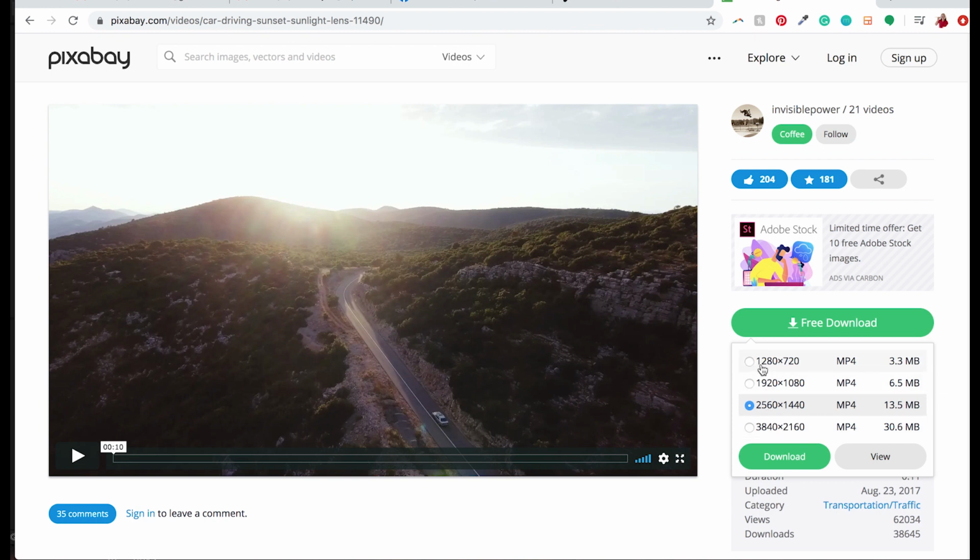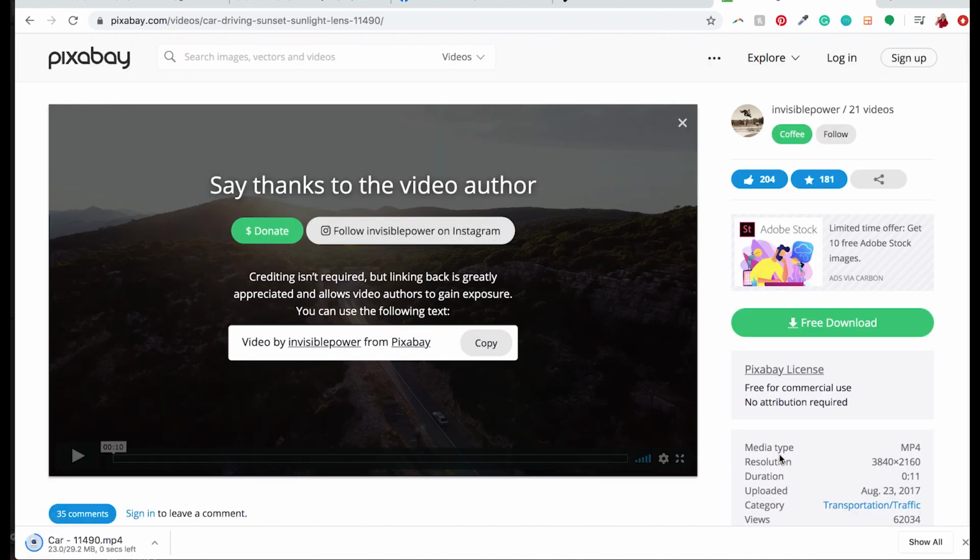You're going to have a 720, which is SD, the knocked-down version. 1080p is high definition. 1440 is UHD, I believe, and 2160 is 4K. Right now you have an option to download the 4K. If you have the option and you have decent internet speed, go ahead and download the highest resolution. You'll thank me later because you'll have much more editing capabilities. If you don't shoot in 4K, no problem. Just use whatever resolution you have, and we'll get to the resolution explanation later on.